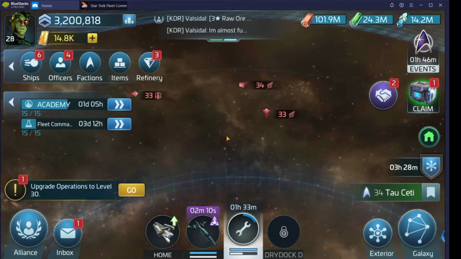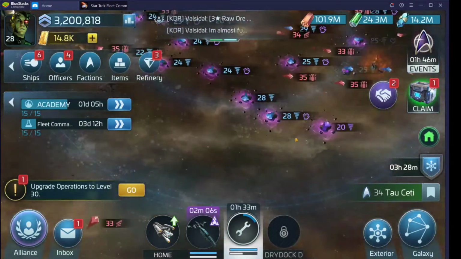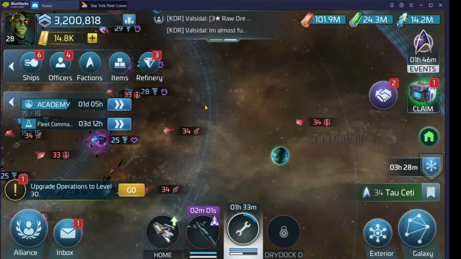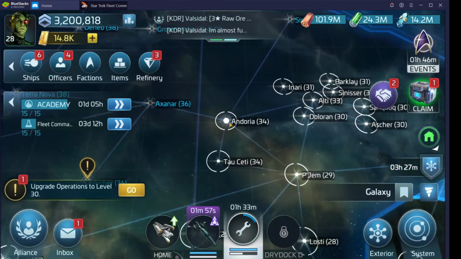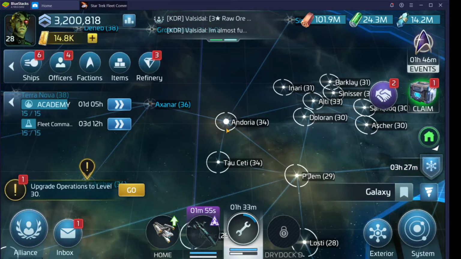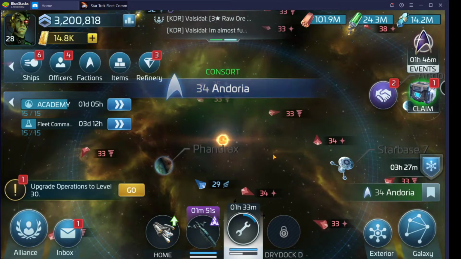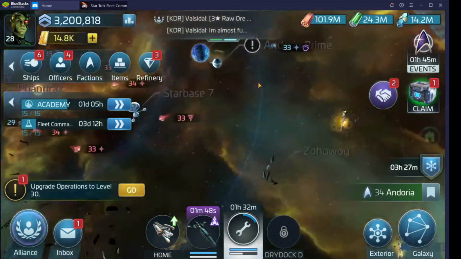So if you get to the system, have a little scout round, see if you can find a really fast ship, which is obviously going to indicate that it's a scout ship. And if you don't find anything, just move on straight away. Wait a minute maybe, and then just move on. I wouldn't stay in each system very long because it's not worth it.